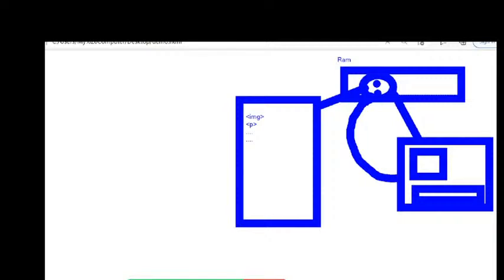Based on this object only, the result comes in the browser. Just now I created one HTML page and opened it in the browser, so between this page and browser, one object is created in memory. That object we call the DOM object.